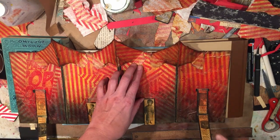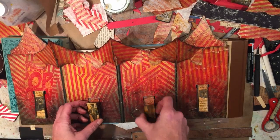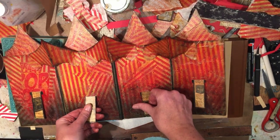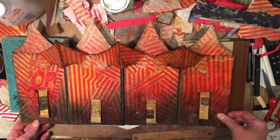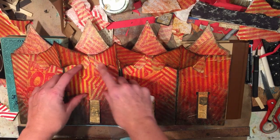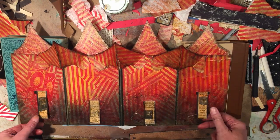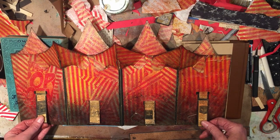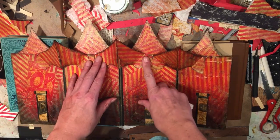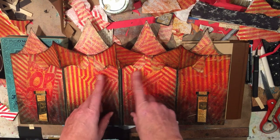Put a one, snap here, two, put up that side, put up that side, three, four, and five. Maybe I'll make a little instruction list right here. The greatest show on earth, right? I kind of like that coming down here a little bit more. Still would like to see if I can make the banner. Or I'm going to still do more research and see what I can come up with.